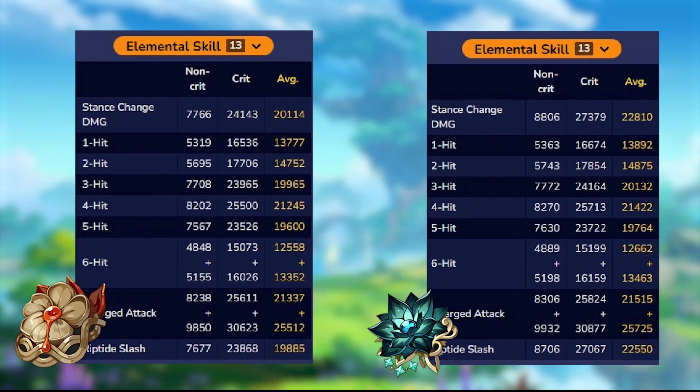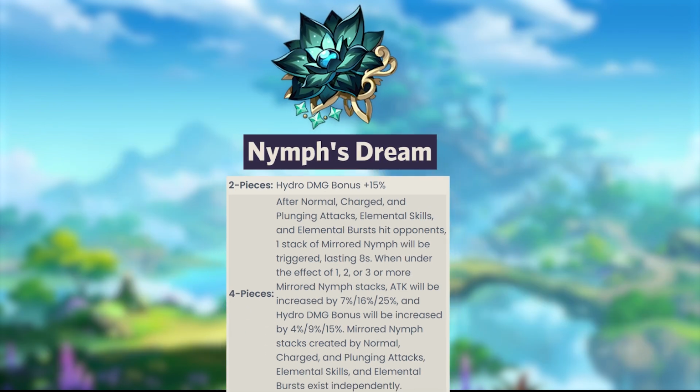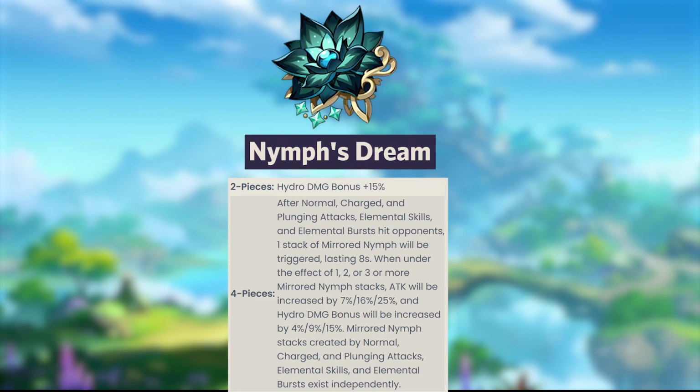When looking at the new set compared to HOD in comparison of his elemental skill numbers, it's really not that much difference or barely a difference at all. The only real difference for the new set is that it sometimes increases the damage by like 100 to sometimes 300 damage, which is barely anything. And when looking at the elemental burst damage mainly from the 2-piece sets, it's also barely a difference at all, non-vaporize and vaporize. So really, what is this set really good at?